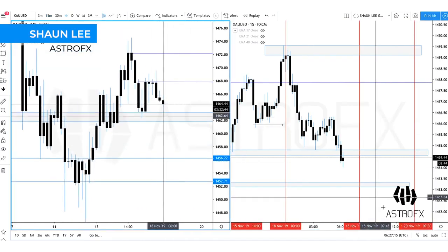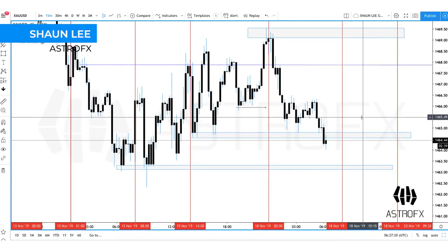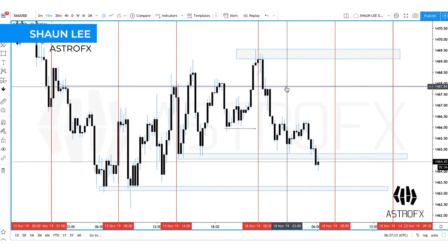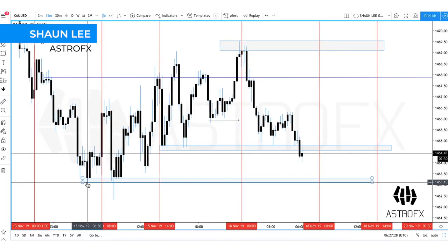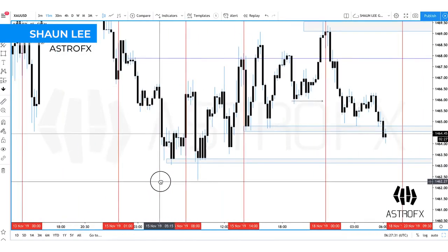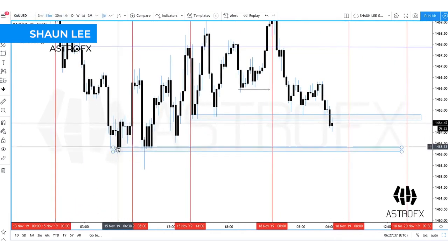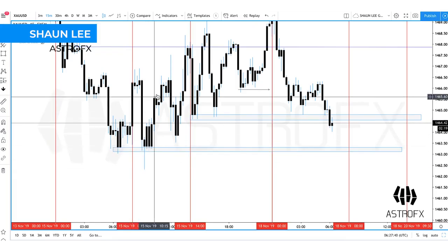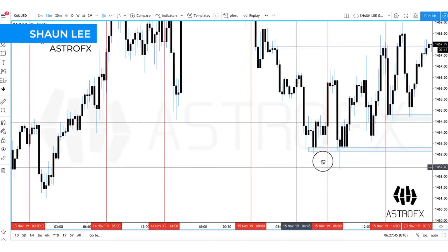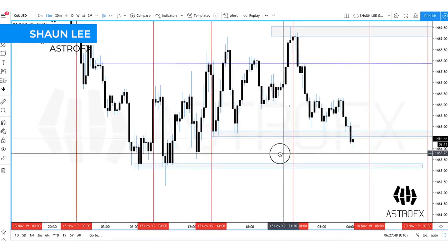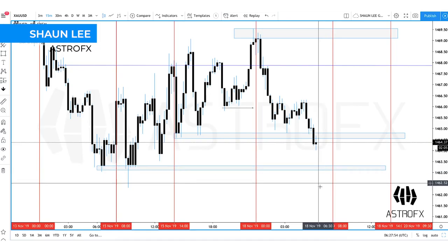Okay, so now sorry, let's go into the 15-minute. 15-minute time frame on gold. I've more or less copied and pasted this area across. And on the 15-minute, we have the, what low is this? Sorry, that should be, okay, so this is the Asian low. Asian low, London then respects the Asian low, pushes price back to the upside. And I've kept this on because this is the low of the week, or one of the lows of the week. But this is a prominent area in which gold could now be pushed into.